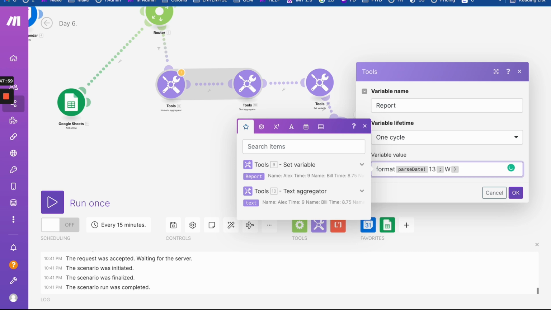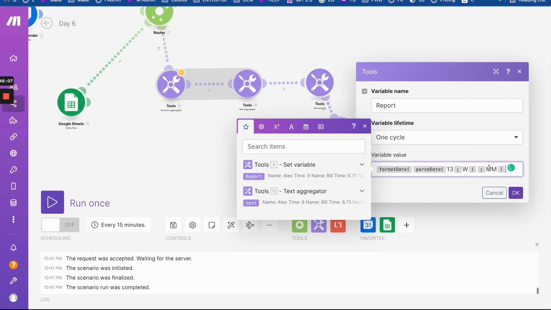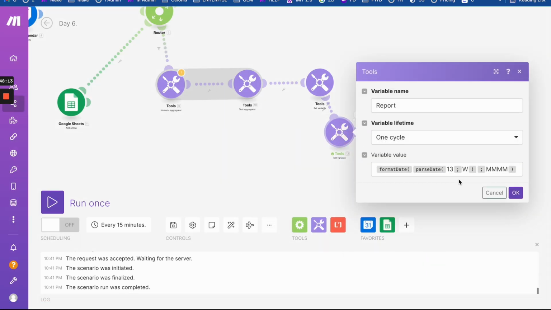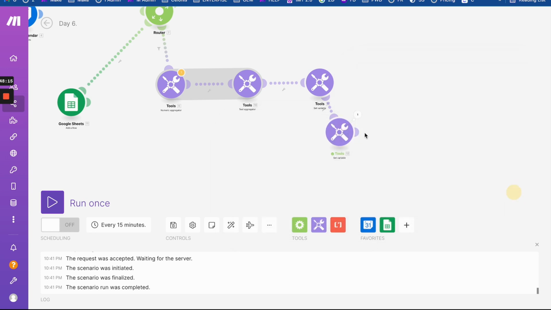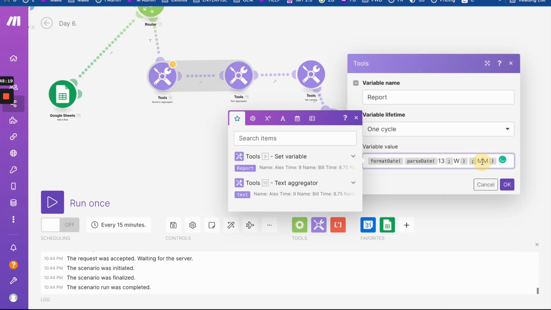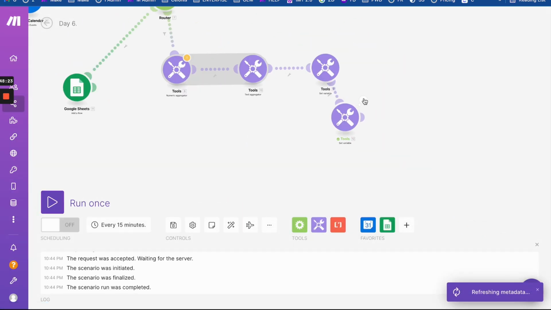That's my idea. So format date into the month, right? Capital. Just compare a text, whatever, or the number. Number is also okay. But let's use the text for clear understanding of what we're doing here.